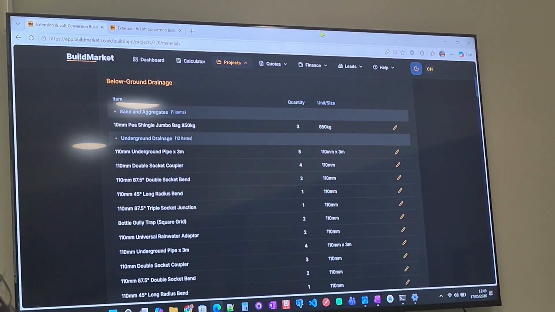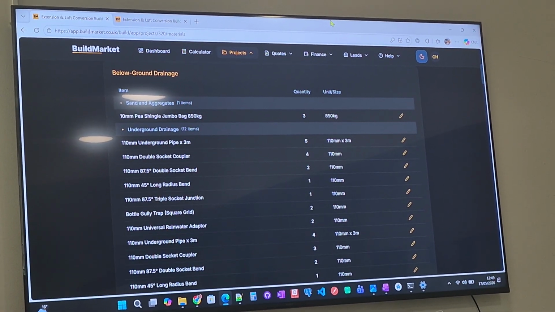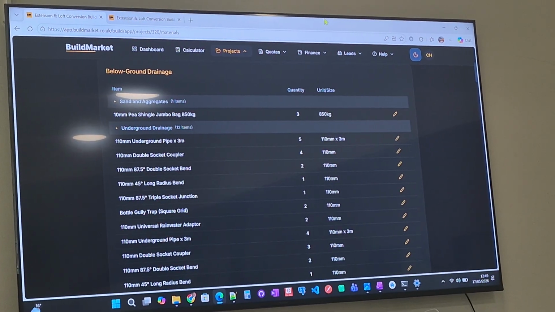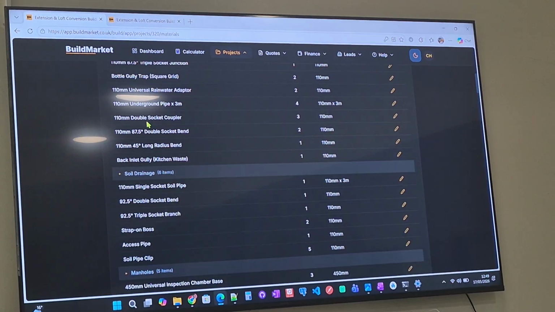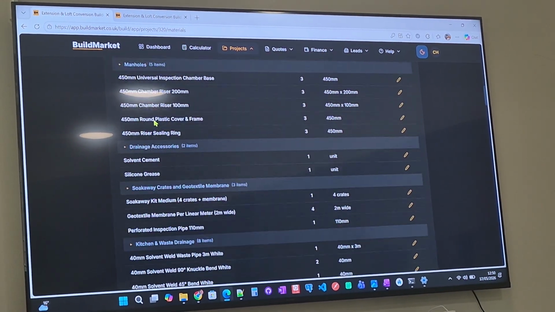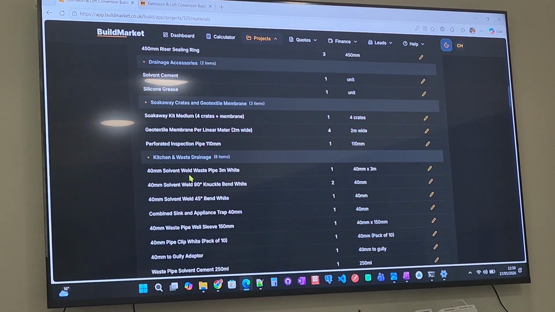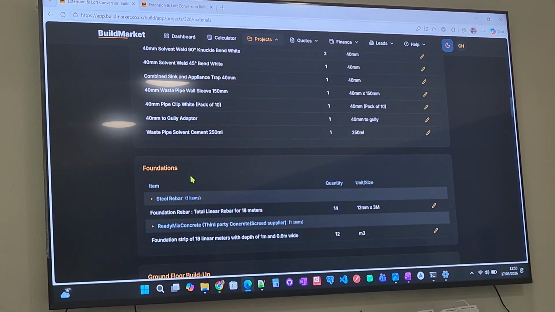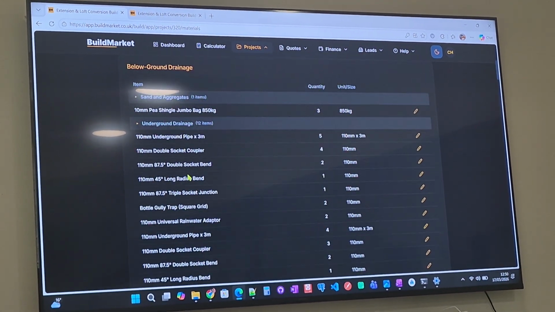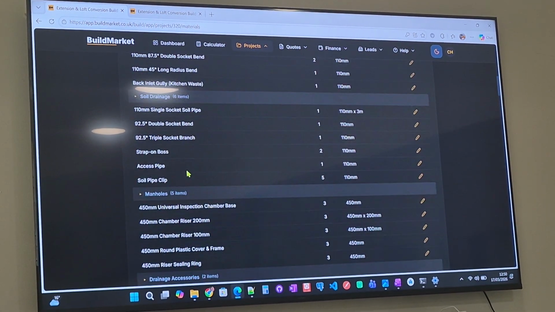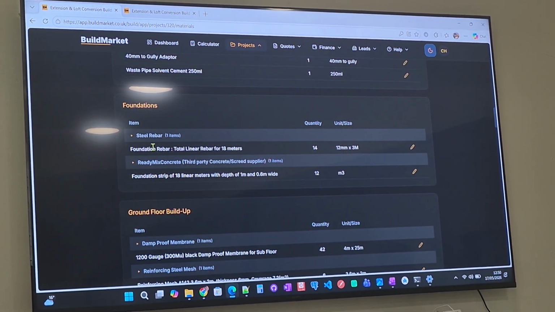Sorry, Ijaz, what's your question? No, but you said you calculated material for the foundation as well. Yeah. So where can I see it? I can see a lot of piping things there and the sand, shingle. Okay, I'll just go back for that. Foundation comes after manhole, soak away. Yeah, that's fine. Okay. So these are the materials for the foundations.